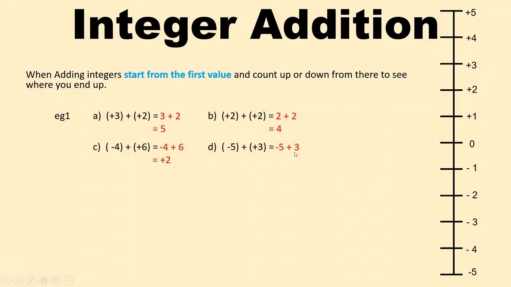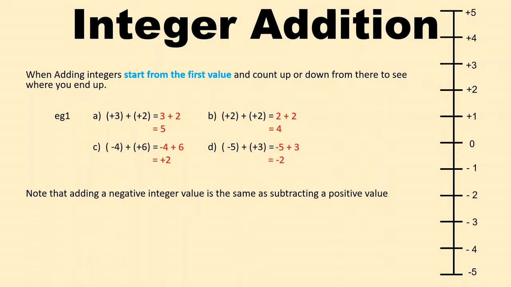We can think about this calculation as knowing our answer will be negative, but doing the calculation of 5 minus 3 because it's getting 3 less negative. I start down here at negative 5, I go up 1, 2, 3, that takes me to negative 2. Still a negative number, but not as negative as it was.